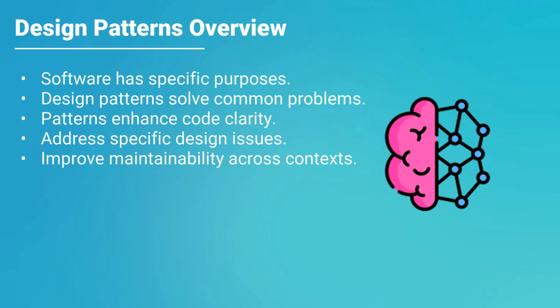Every piece of software has a purpose, or in other words, an expected behavior that it should fulfill. Design patterns serve as proven solutions to common problems in software design, enabling engineers to implement functionalities effectively and systematically. Each design pattern addresses a specific problem, offering a standard approach that can be reused across various programming contexts.